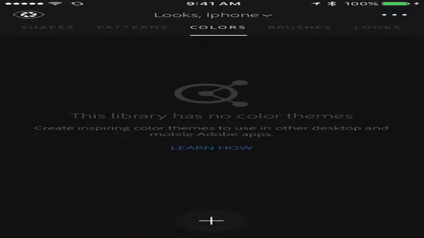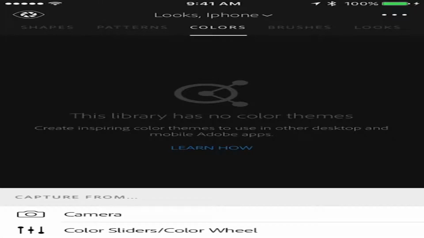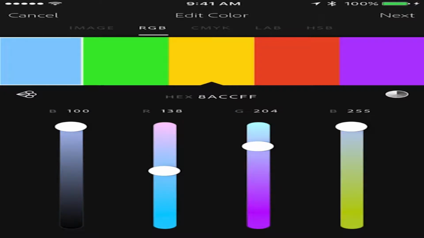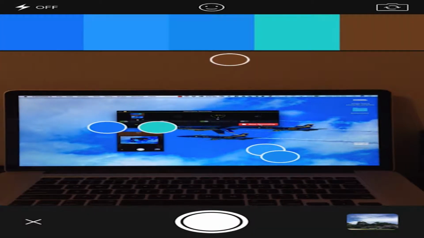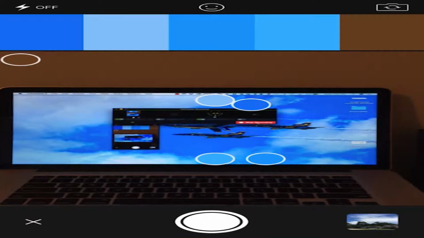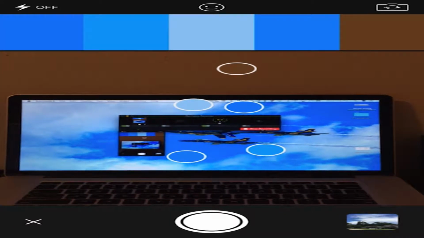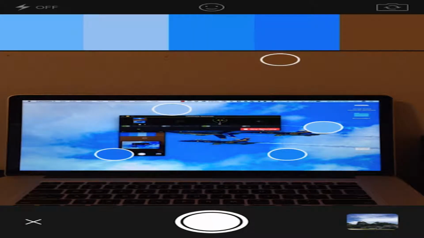So first off, I have it open on colors because I use it a lot to get color palettes. This is how it looks, and if you press the big plus sign, you can choose if you want to use color sliders to create your colors. But what I like to do is, if I'm outside and there's a beautiful light shining on a landscape that gives it a really nice color and glow, bring up my camera, and then you just hold it and it keeps looking at colors until the little circles are on the colors you like. You can just press on the screen once and it freezes them.